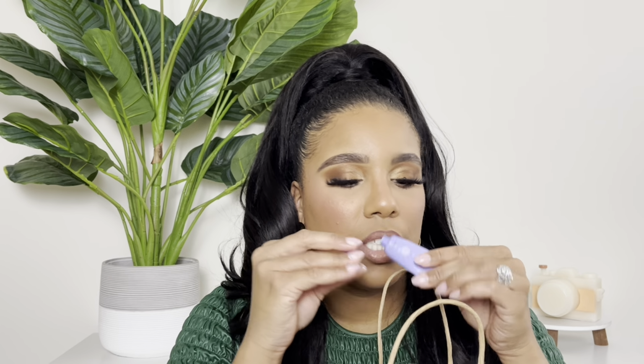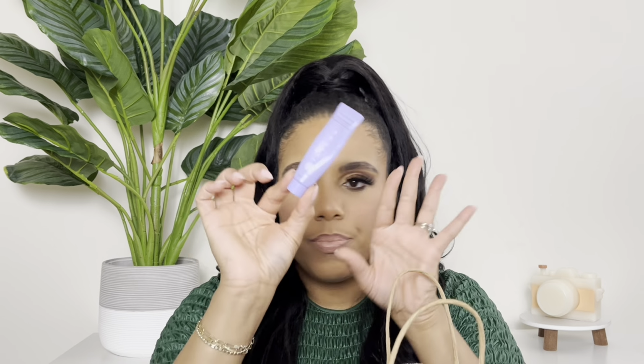It smells divine, just very clean, fresh, and leaves the skin hydrated again. But it also softens the skin and cleanses your skin without stripping the natural oils. So that's what I really, really like about this Tarte rice wash. I definitely need to just go ahead and get the full size bottle. It's just Luxe in a jar, Luxe in a bottle.